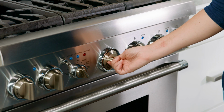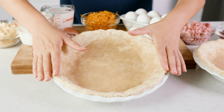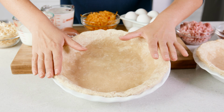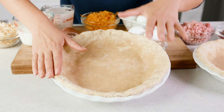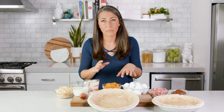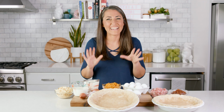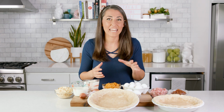Start by preheating your oven to 400 degrees Fahrenheit. To make a quiche, you'll need a par-baked pie crust. Don't worry, I have an entire video devoted to showing you how to make the perfect pie crust and even par-bake it so you can make your own homemade crust. Or you can always use a frozen store-bought pre-made pie crust, no judgment here. To par-bake, you'll simply bake in the 400-degree oven for 10 minutes.